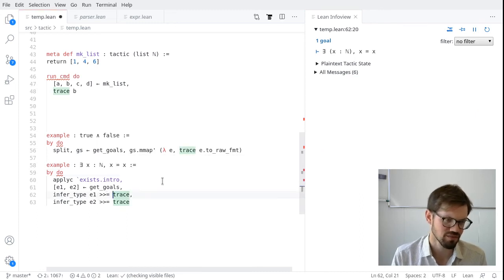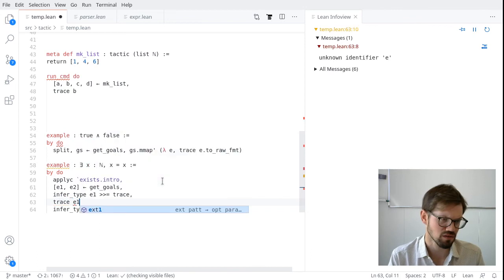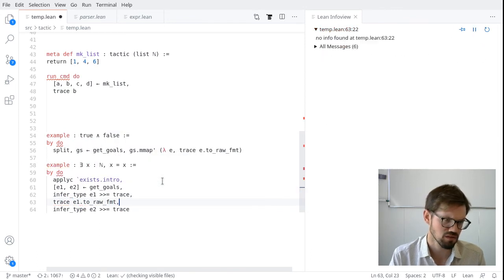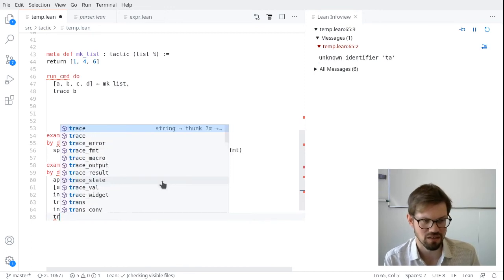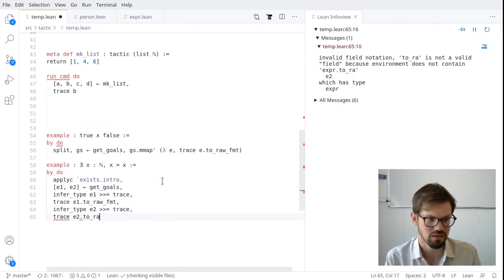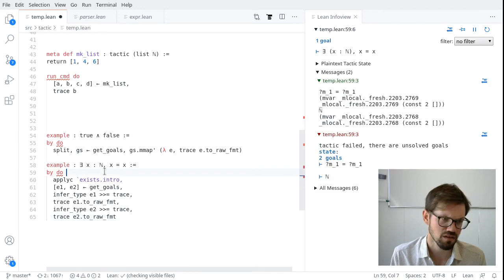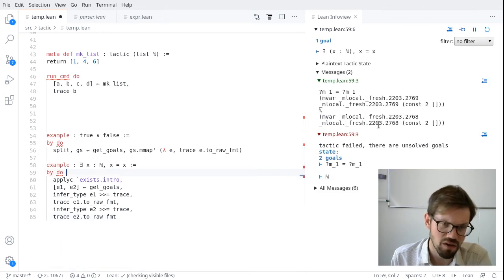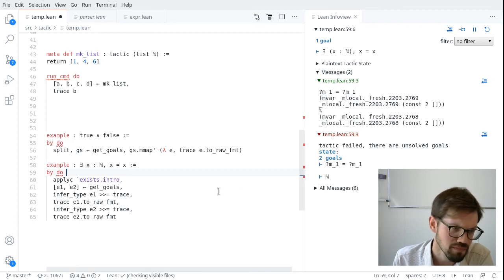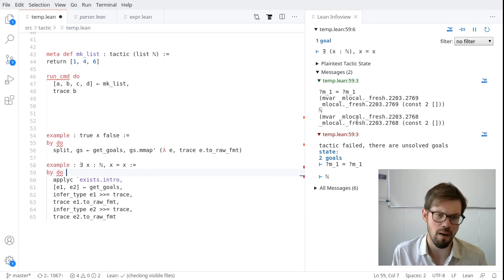After a few more traces, just to see exactly what's going on, yes, they're both metavariables, as we might expect.